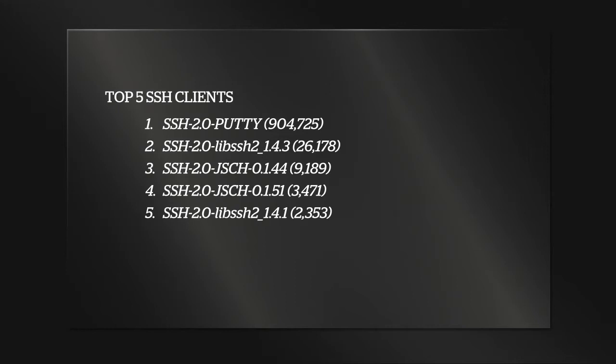The JSCH ones that are showing up in third and fourth place this year, I am not familiar with that. I believe that's another library that you can use for scripting. Those actually showed up last year, but they were down around eighth and ninth, so they've moved up in popularity this year. The next thing I looked at was the top 10 IPs doing the probing.